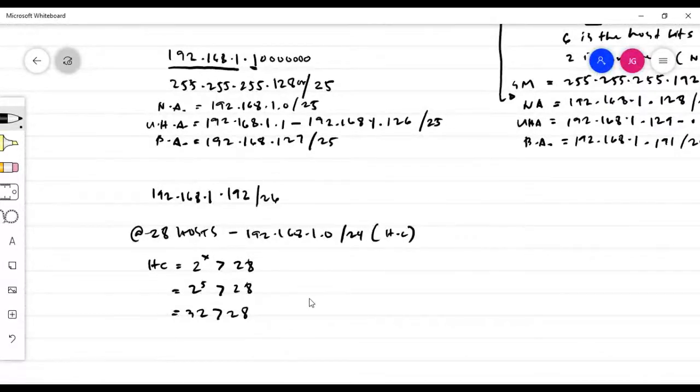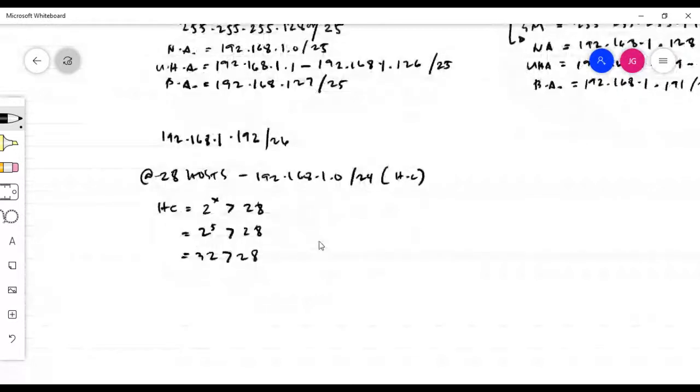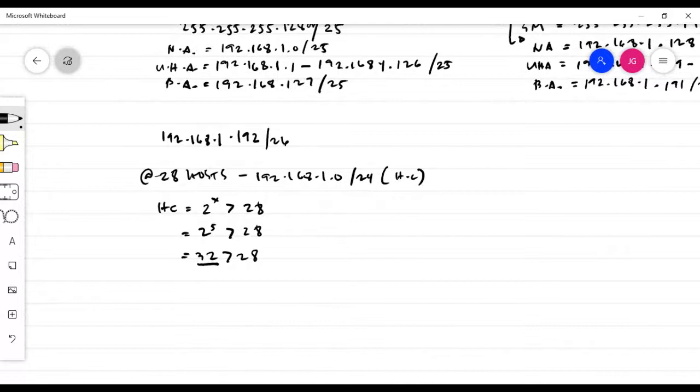So for this one, we have 32. Then again, the host bits is 5, and the borrowed bit is 3. Which means we have 255, 255, 255, this is our subnet mask.